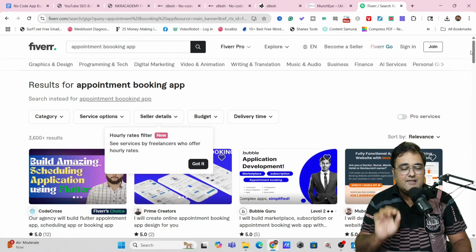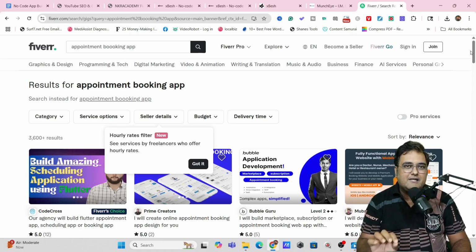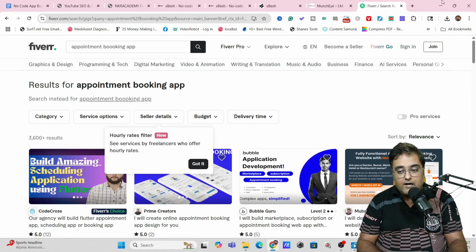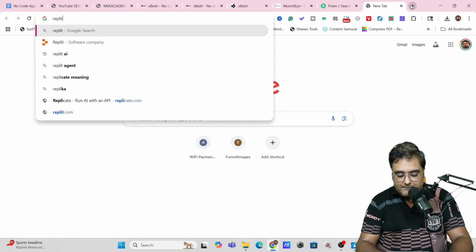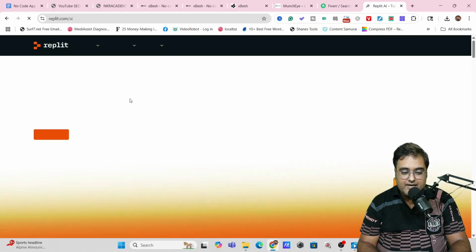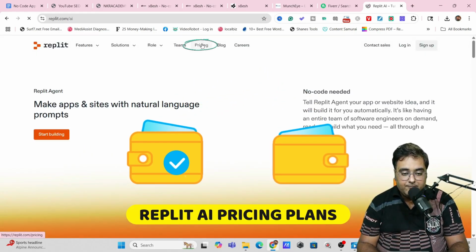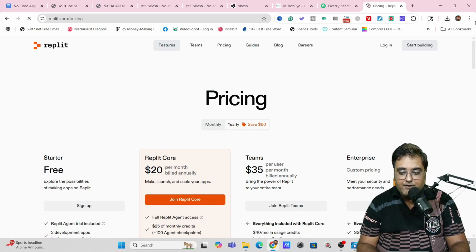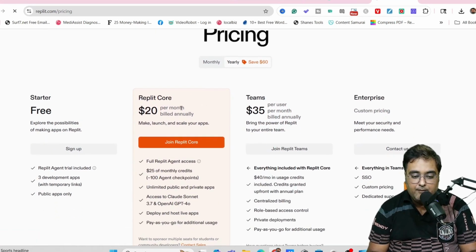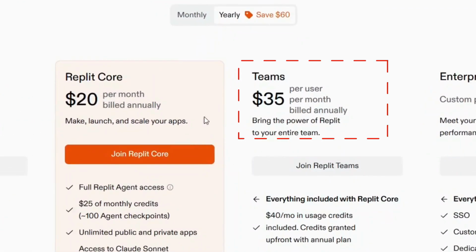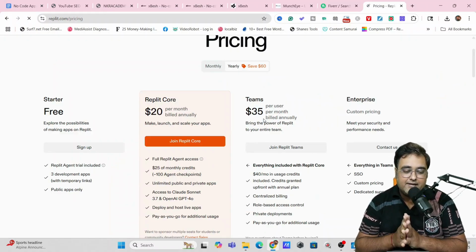Now, that being said, there are a few competitors of this software on the market. There are softwares like Replit AI. Just let me show you. Here you go. There is Replit AI. So if we go over here, it's similar to xBesh AI. But if we go over to the pricing, you can see they have a pricing which is monthly. The minimum one is $20 a month. And then there is $35 a month, right? So you need to pay hefty recurring charges.